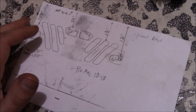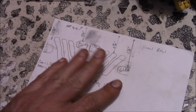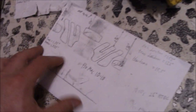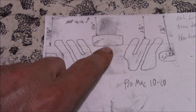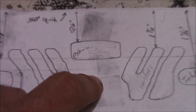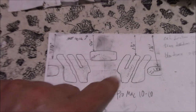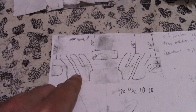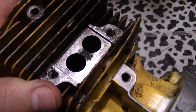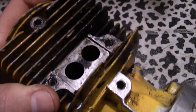So the logical choice would be to put this thing back together stock as is and just let it go. We're not logical, and this is what our plan is. We're going to get rid of that bridged exhaust port completely, open it up into a nice large window, and also do some modifications to the transfer ports along the way to get even more flow through there. Say goodbye to those puny little ports.